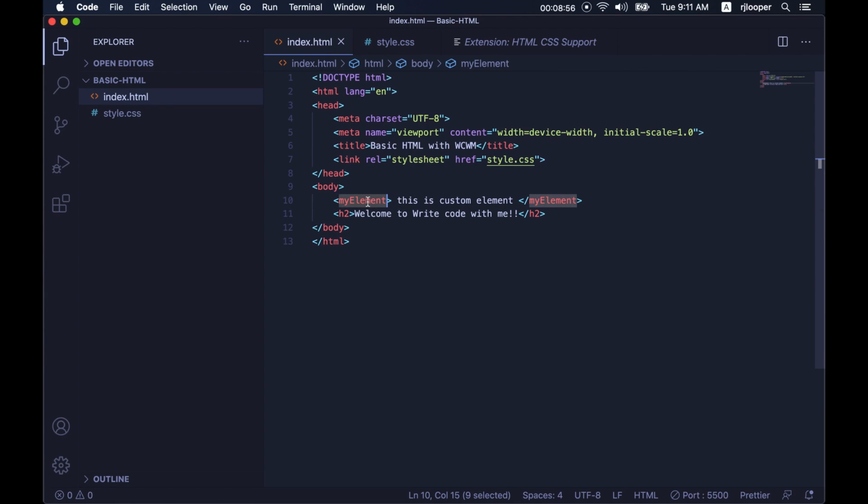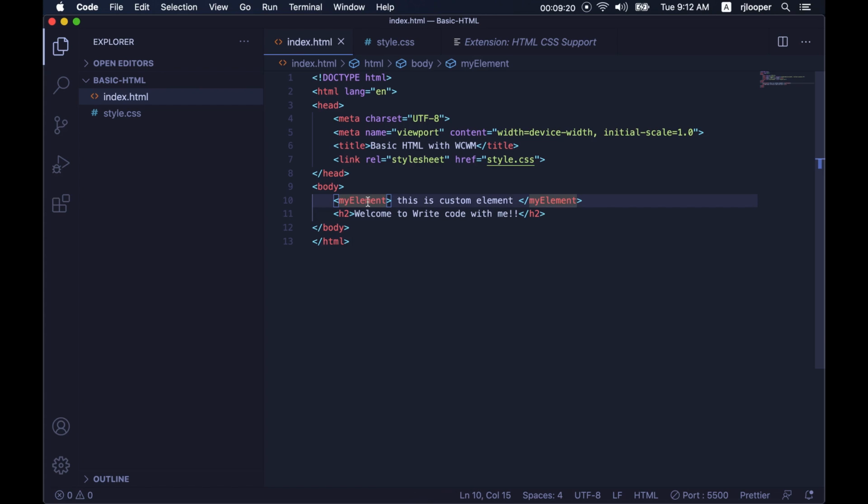So that's why it is custom. But I recommend, if you are trying to create an element which is going to be custom, you can do this with the help of React, or you can do it in Vue, or with other programming ways, even Angular. I'm just trying to help you identify and understand what an element is.